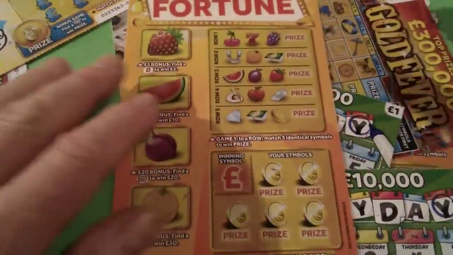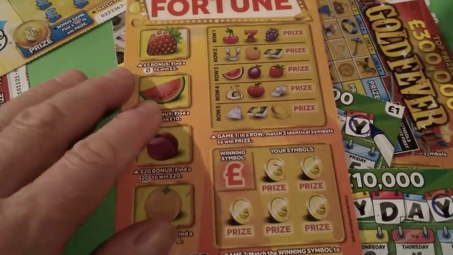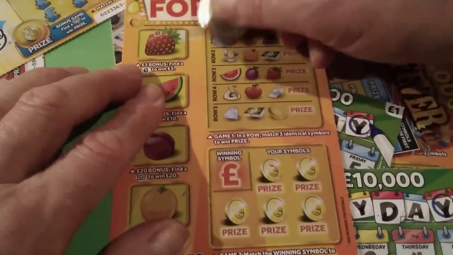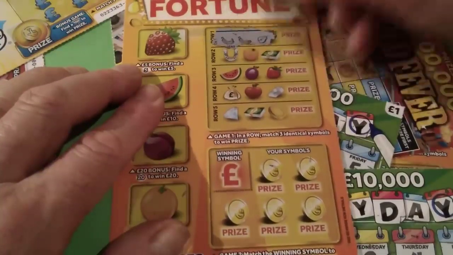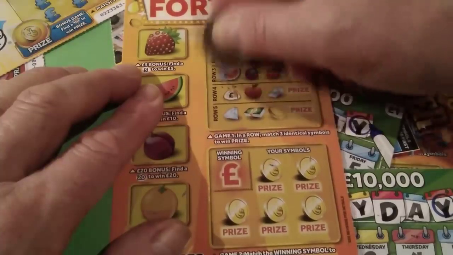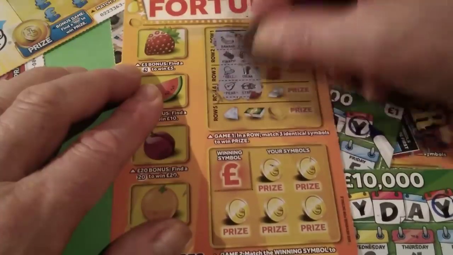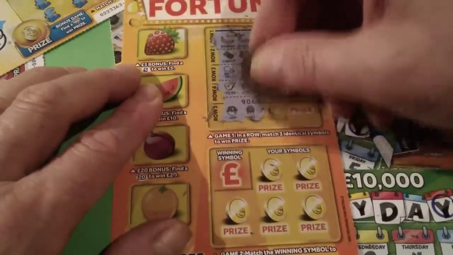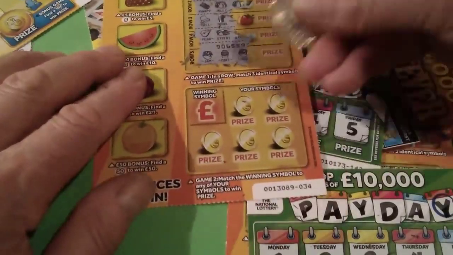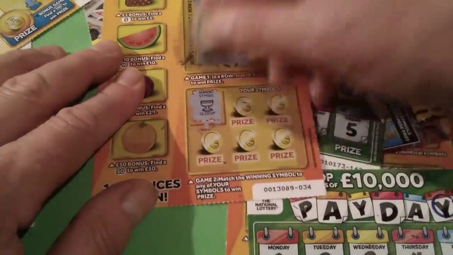I mean, 50 quid. I mean, blah, blah, blah. Never know. Never know. Right, Chihuahua, we've got to get three of the same. And we have a banana and a banana and a pear. We have a pineapple and no. Bell, nope. A pear, nope. A jam, a tart, and a jam, nope. Right here, we need this symbol. It's a gold cup.